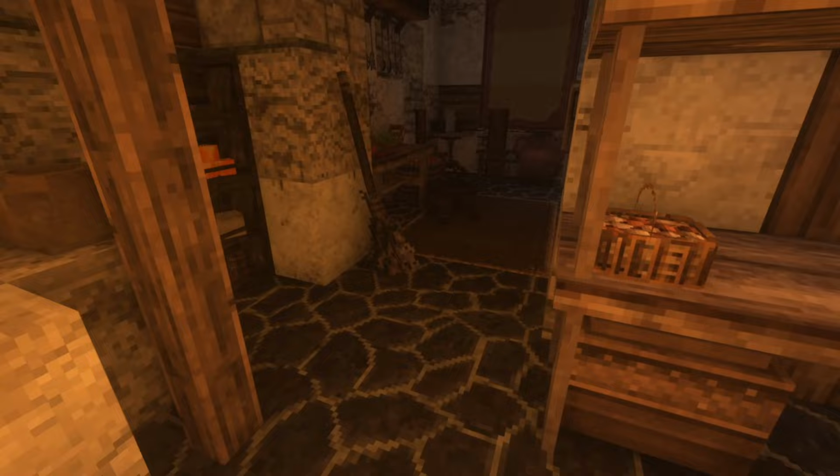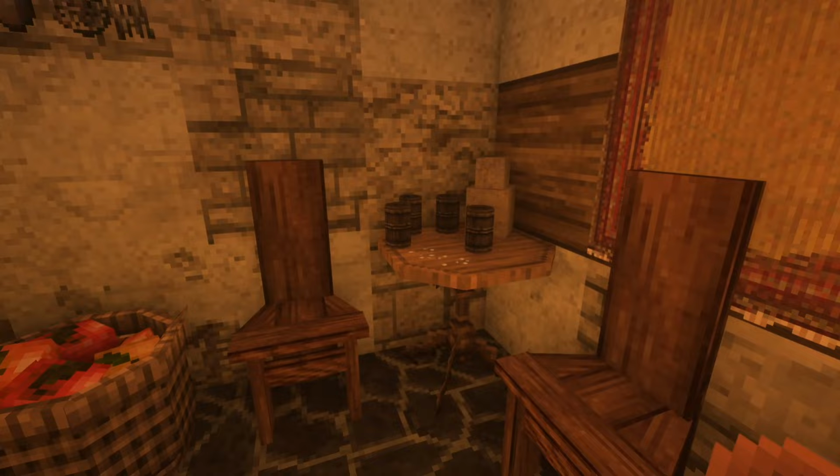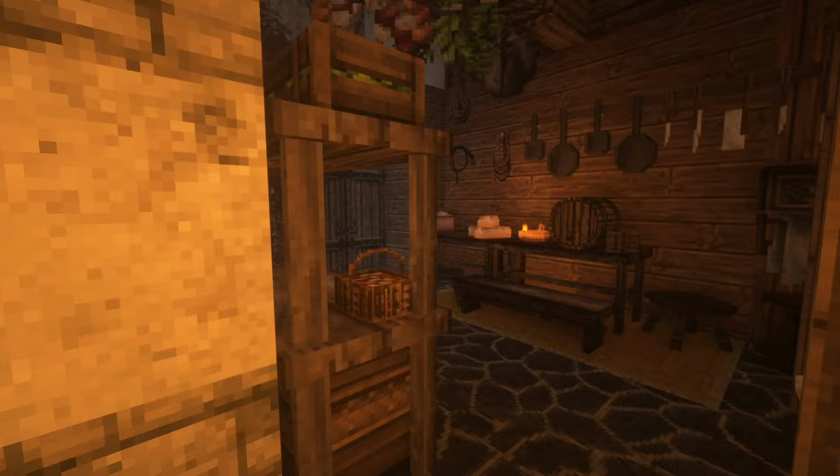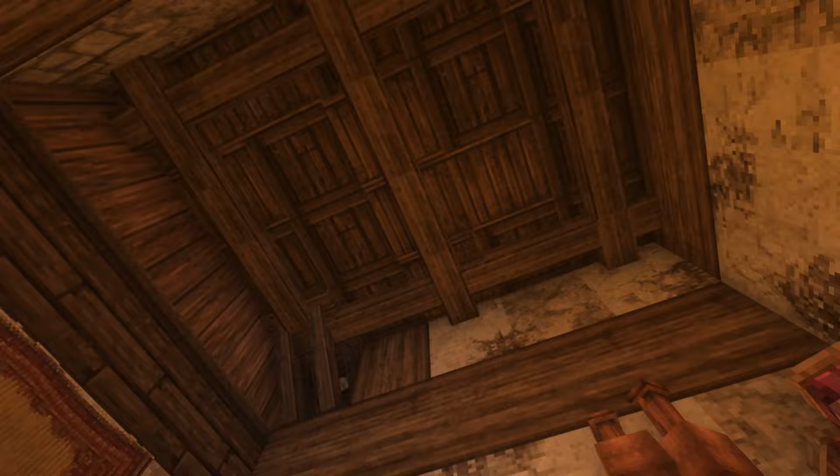And then moving on in the back here, we have some more kitchen utensils, and we have this little preparation station that could double as a place to sit to eat. We also have this little spot right here where more than likely John and his wife would sit and eat their meals while everyone else sits at the main table, because they won't all fit. And then we have this little cabinetry thing here in the corner. Just have some storage. Really cozy little room here.